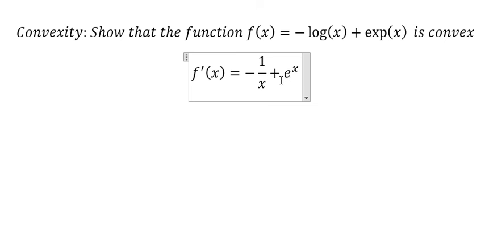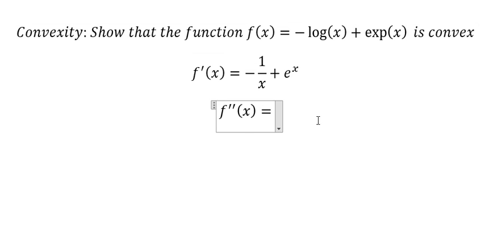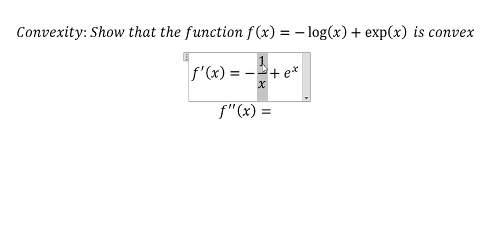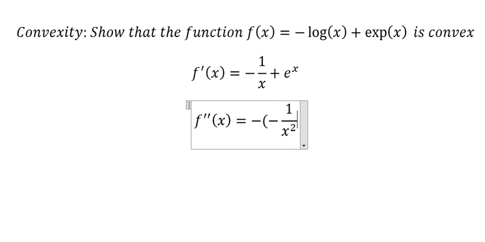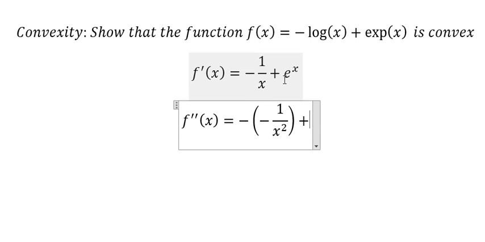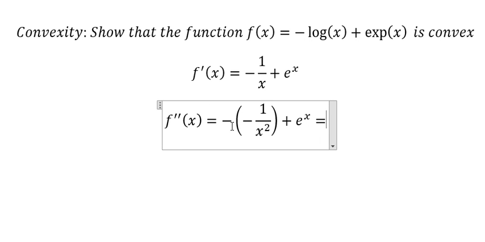After we do the first derivative, now we go to the second derivative of the function. So if we take the derivative of 1 over s, we have negative 1 over s squared. This one we keep the same. Negative, negative, they are positive.